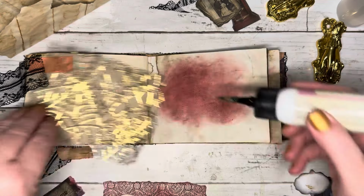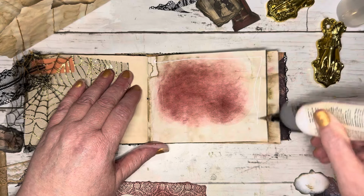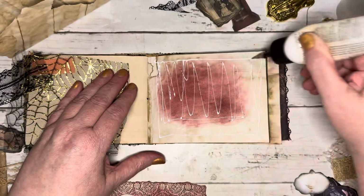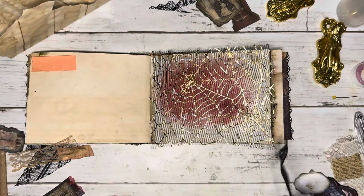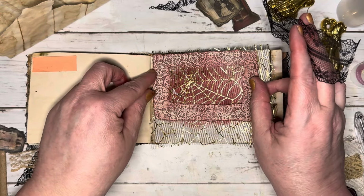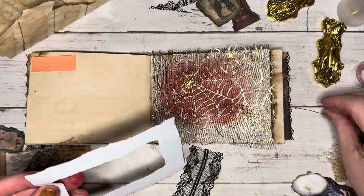I'm just going to put some glue down just so that that would stick for us, so we can go ahead and start putting other things on top. Okay. Yeah. Let's just change our mind. We will put this here. I am going to use this Fabri-Tac on this.